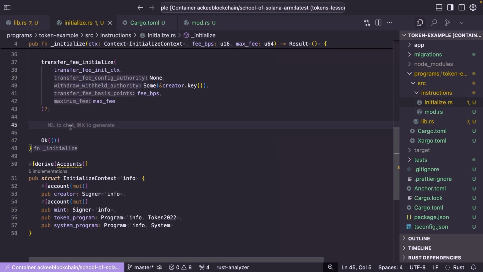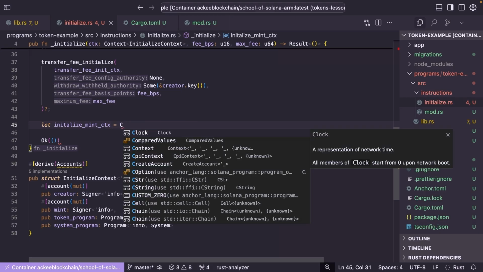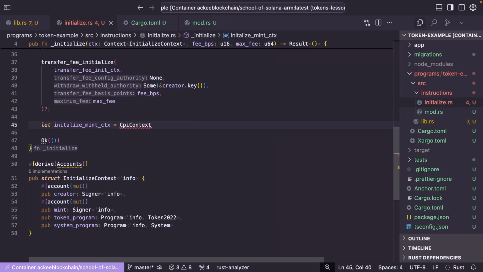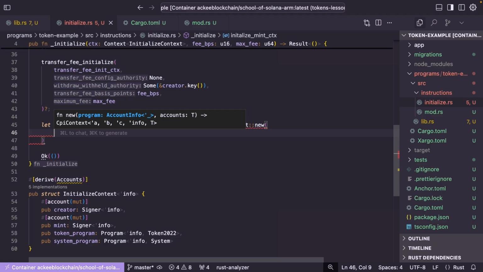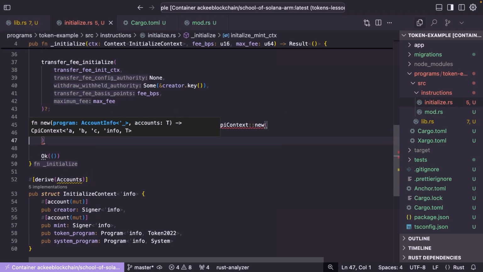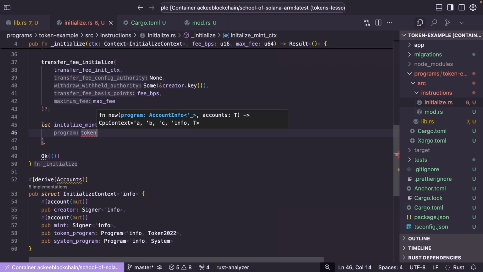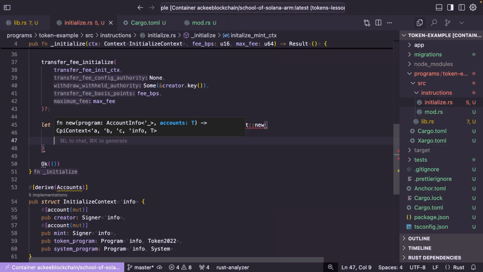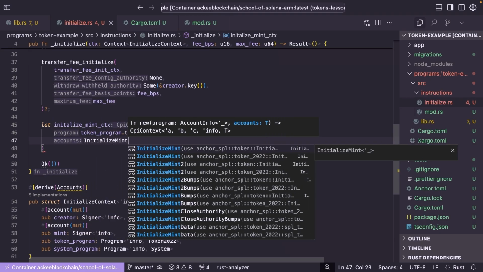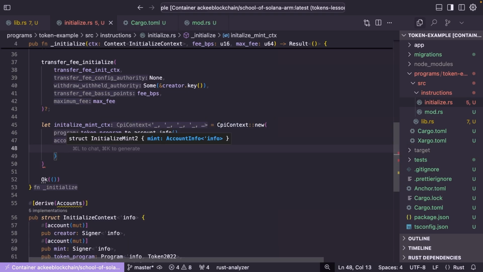So let's create another CPI context. And we only need the mint account to account info.